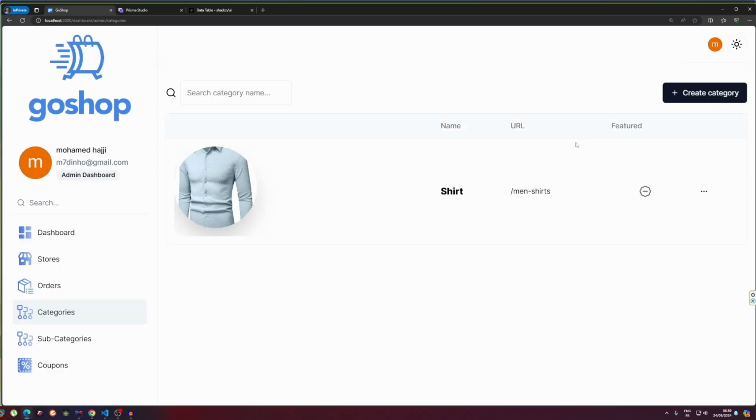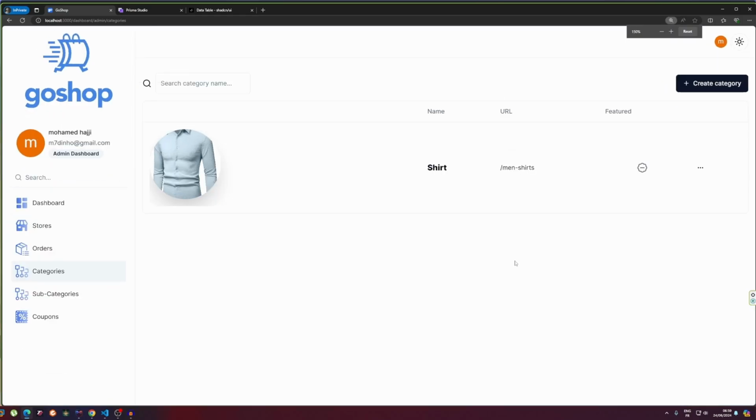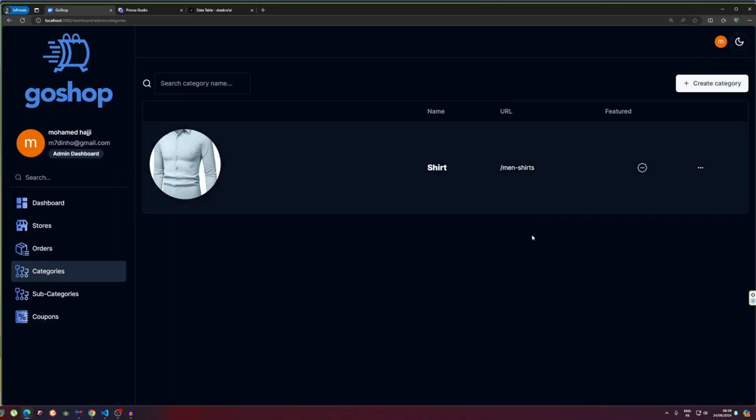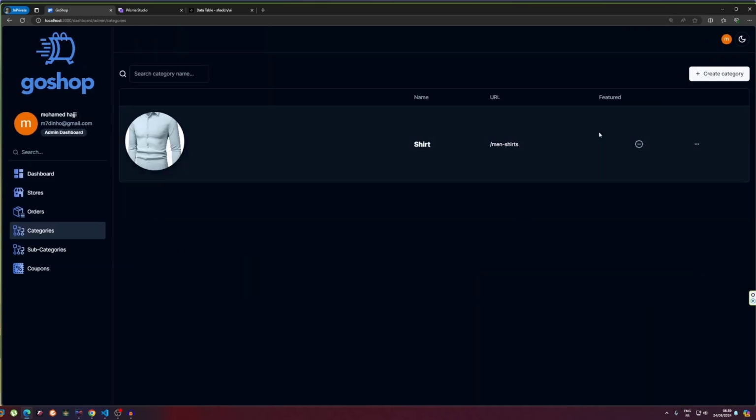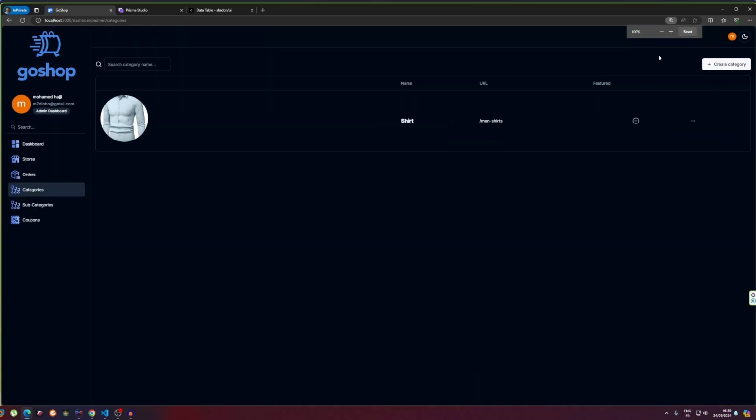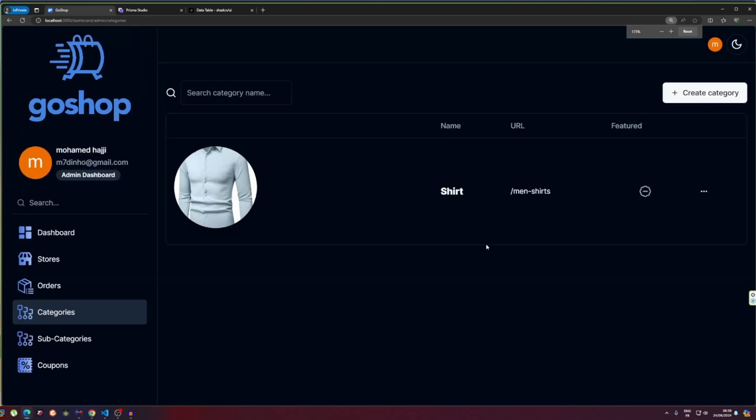If you go to light mode, this is how it looks. Sorry for blinding you, but now as you can see, this is pretty cool. This is how it looks. For me, when it's not zoomed in, it looks very cool, but because I zoom in, it looks a little bit off. That's fine because I have to show you the progress, and I have an ultra wide TV. That's why I have to actually zoom in for you guys to see, and I hope that doesn't bother you a bit.